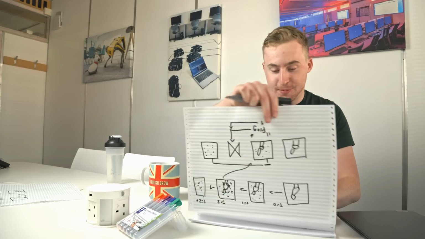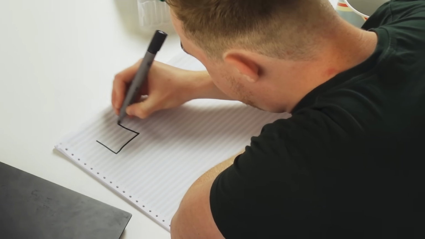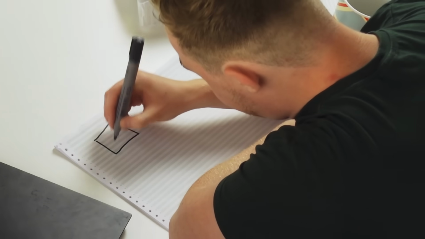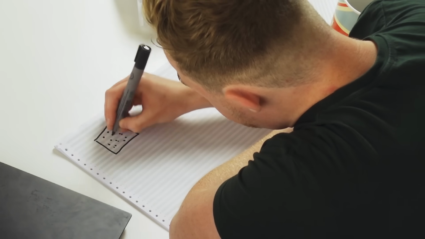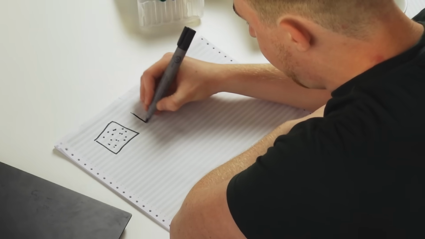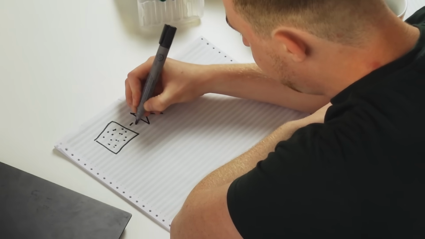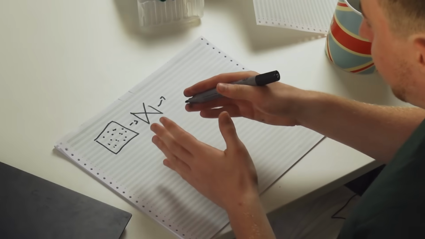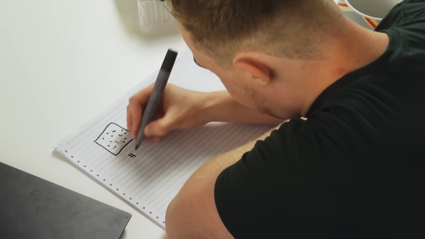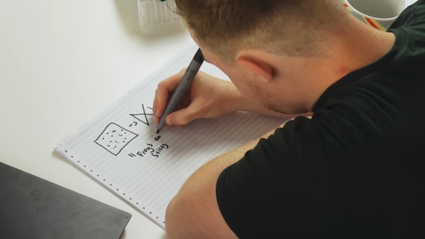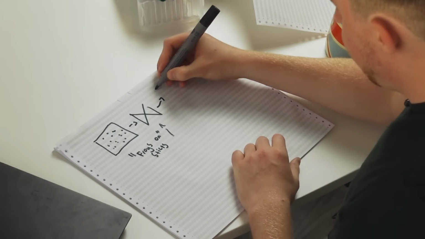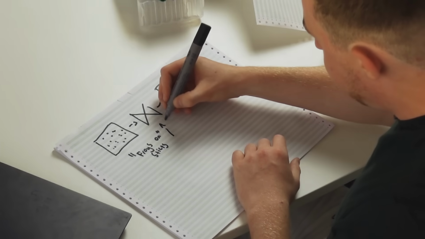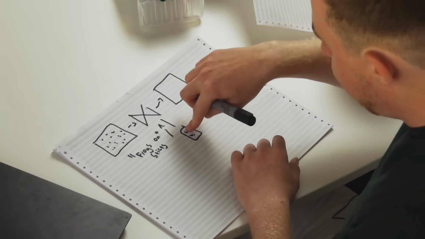So I've realized I've run out of space already. So let's say now you want to generate, and this is with a fully trained diffusion model, an image of some frogs on stilts. You give the neural network an image of some noise. And then what you do is repeatedly ask the neural network, okay, what noise do I need to take away from that to give me some frogs on stilts? And the neural network goes, okay, you need to take away this noise. And so what you do is take away that noise from that noise.